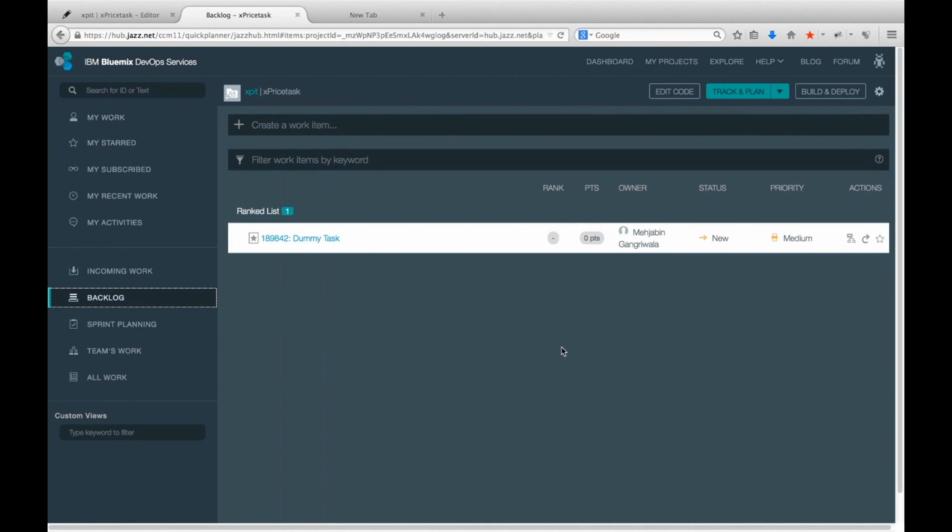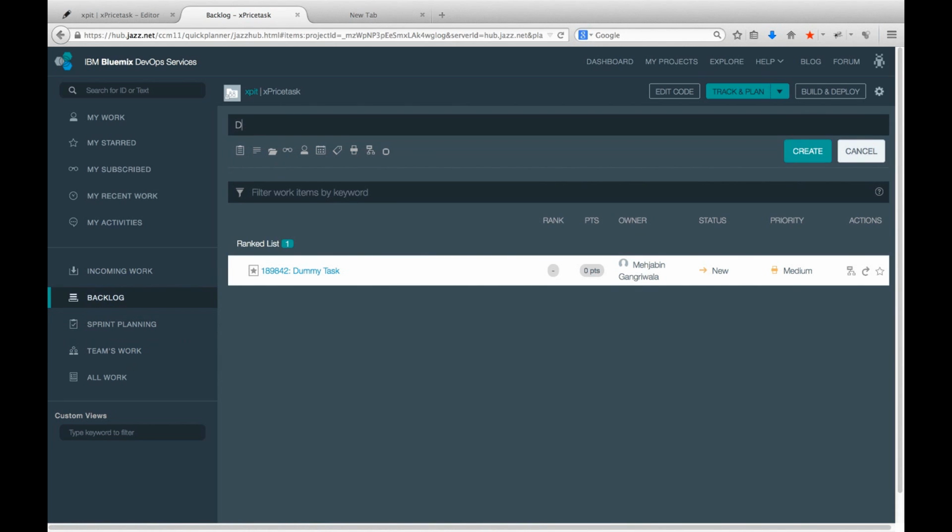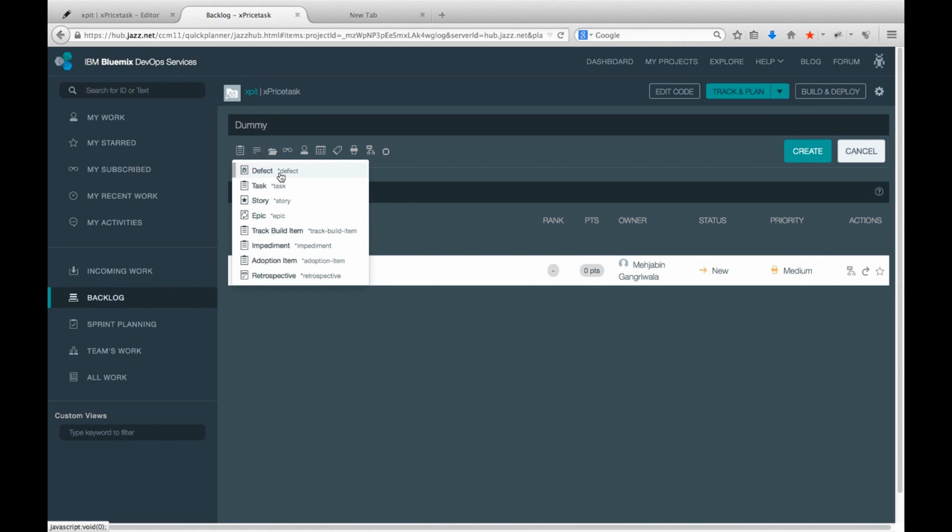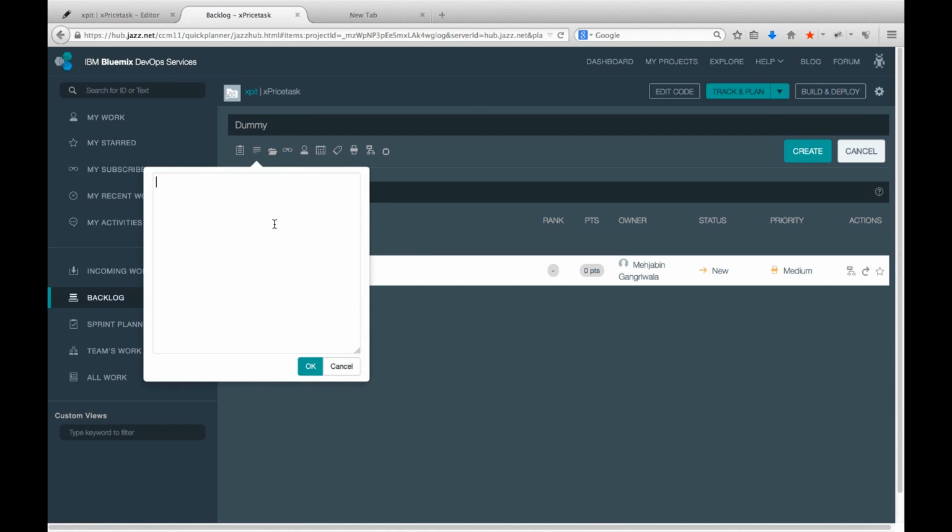This is the dashboard for Track and Plan. It is very similar to RTC. You can create a backlog, plan your iterations, and check your team's progress. Let's create a work item. Using this icon, you can select the type, which is either story, task, defect, etc. This is the description icon.